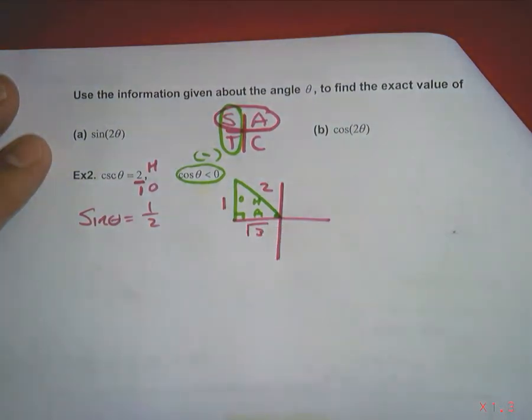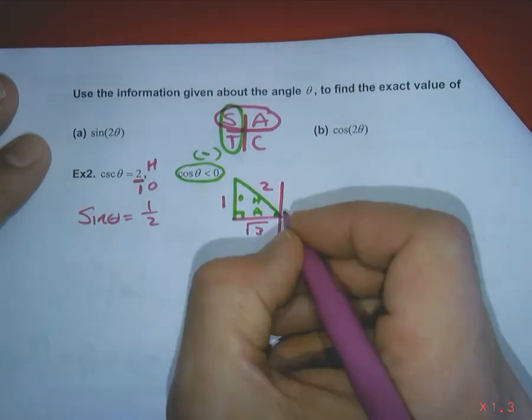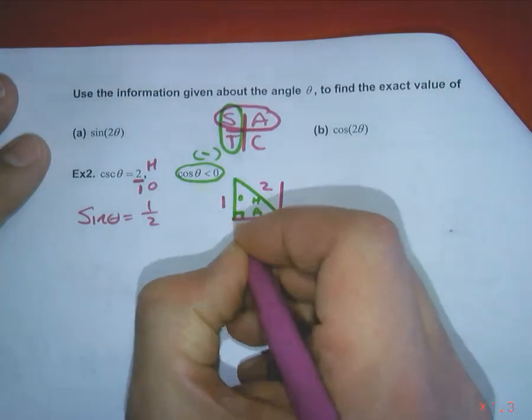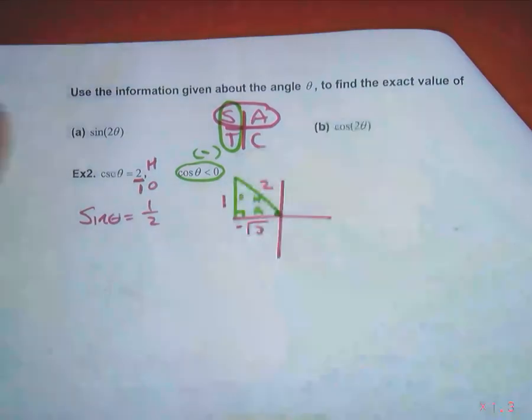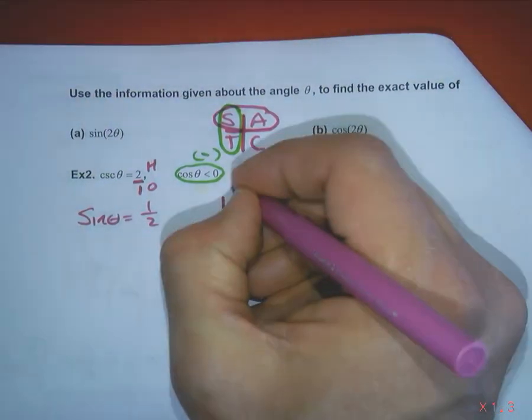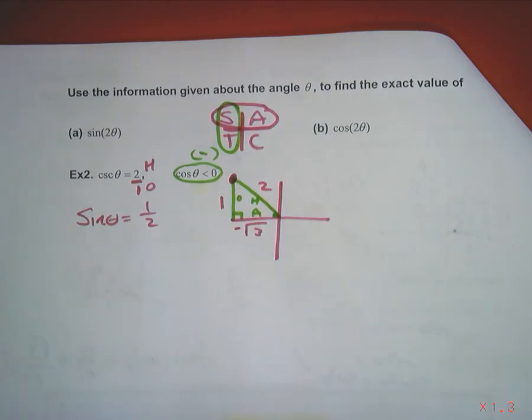Now don't forget this is in quadrant 2. So when I go to the left, that should be a negative, and when I go up 1, that's positive. Remember, you're always kind of plotting a point at the tip of that terminal side. So that's left and up. So negative is left, and then positive is up. Okay? So far, so good.